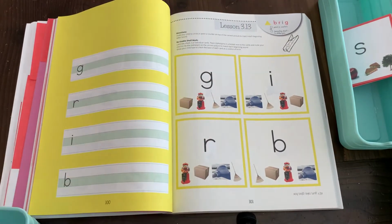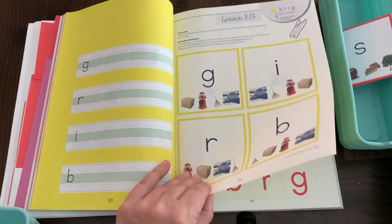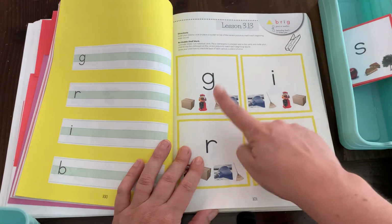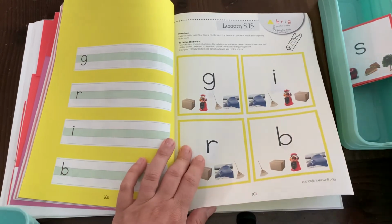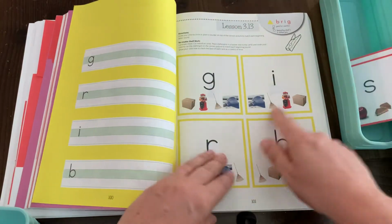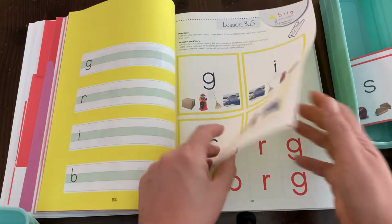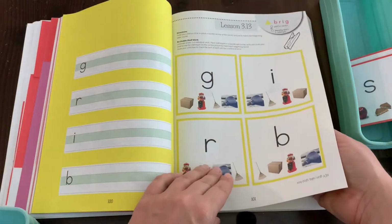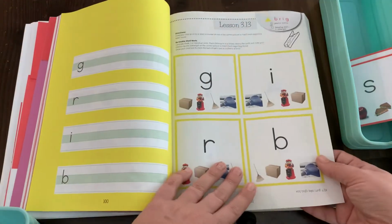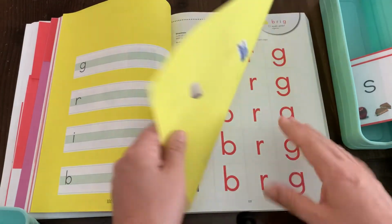Or you could cut them out, laminate them, and use them as shelf work or with a reusable dry erase marker. And again, here are the clip cards. You can cut them out, have them look like this, or you can leave them in the workbook and have your child circle the beginning sounds. And on the back, see if that is the correct picture.